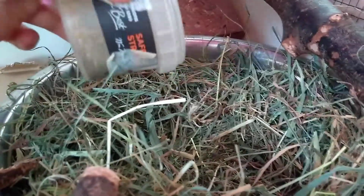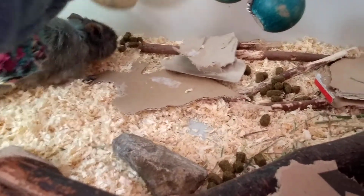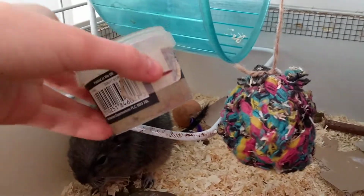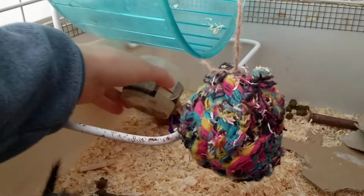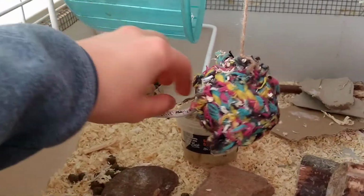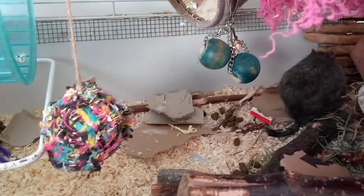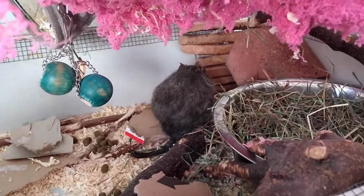I also put some sometimes in here. Sprinkle a little bit of it. Just gonna put one. Oh. And then right in that corner. There we go. There's not much space here, but I'm gonna put one in that corner as well. If he kind of moves. There we go. Okay. Right next to this niche. Dang it. Okay. But yeah, so he'll have to go find them, and I guess this just keeps him busy.